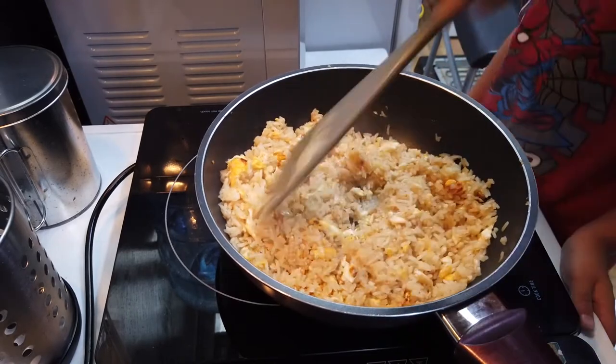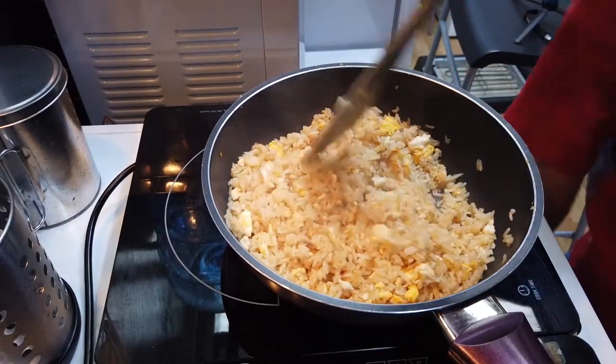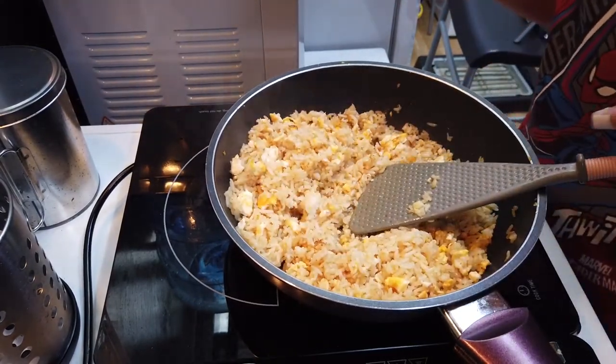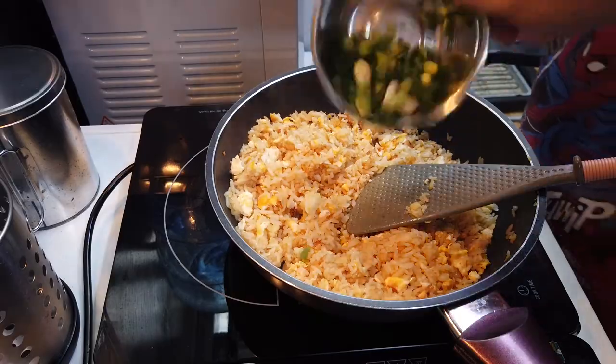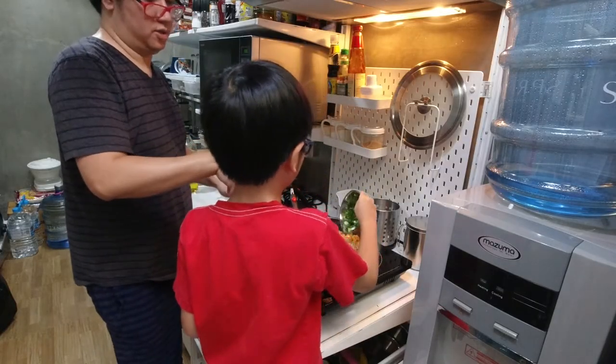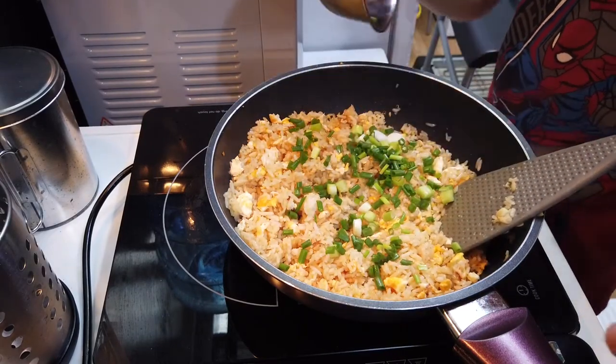Now smell it. It smells so yummy. Can we taste it again? Because we just added pepper. Next, we add some spring onion on it. Can you taste it?